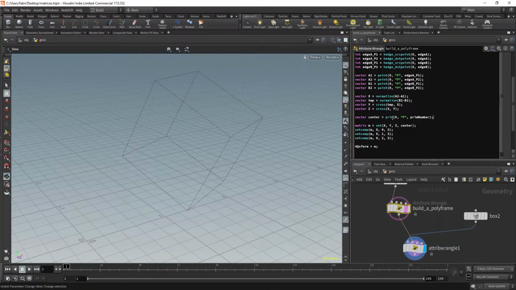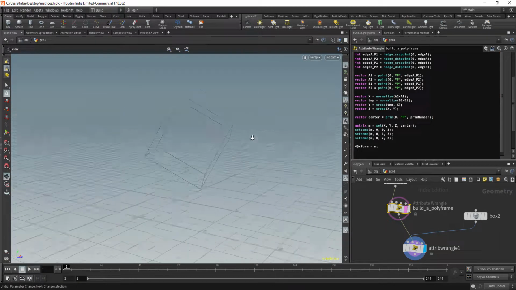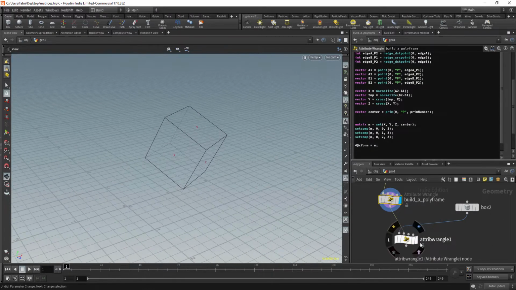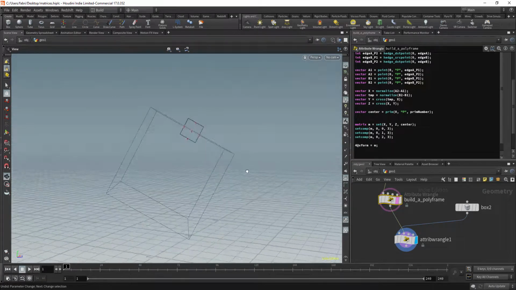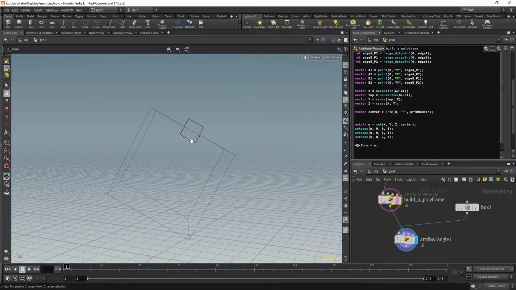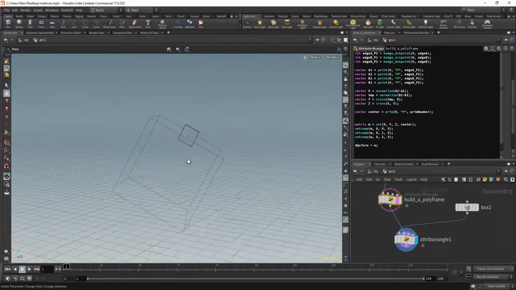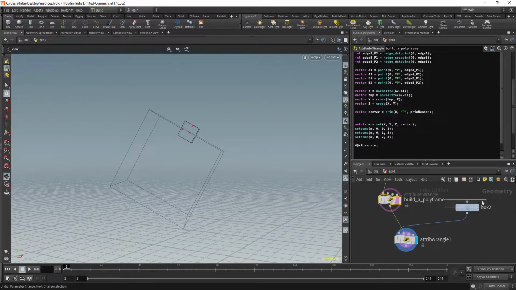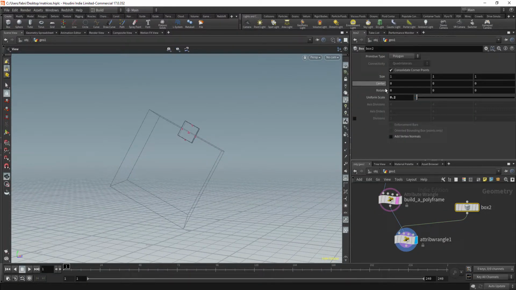So that should give me center. Let's see what's going on, and let's check. And yeah, it's actually working. So you see now you can position that to the center of our primitive. So you have a constraint to your primitives. So let's say our box is just above the ground by half of this scale, so divide that by 2 and you get that right over the ground.